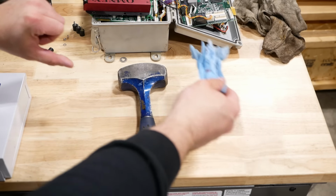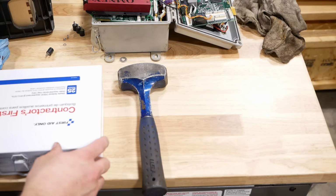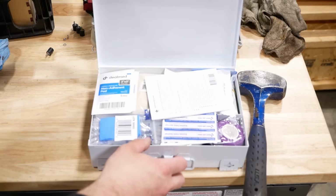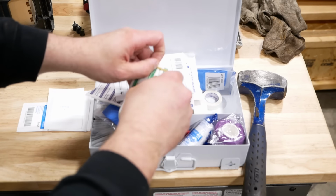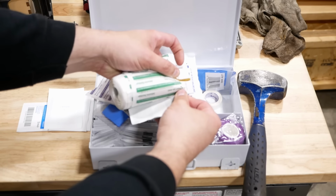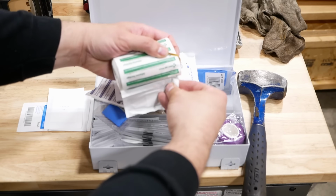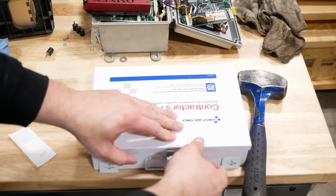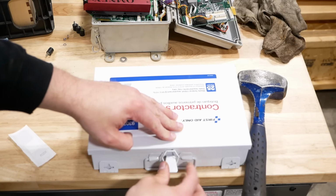Myself with the hammer, the handiest and the most dangerous tool in the shop. That'll work. Yeah, I joke around about safety, but injuries are pretty much inevitable in the shop. Yeah, it's good to have a first aid kit around.